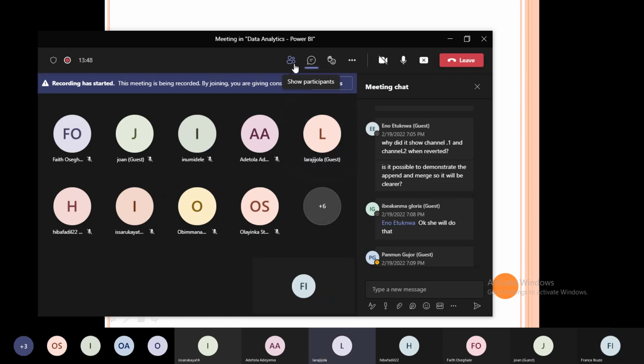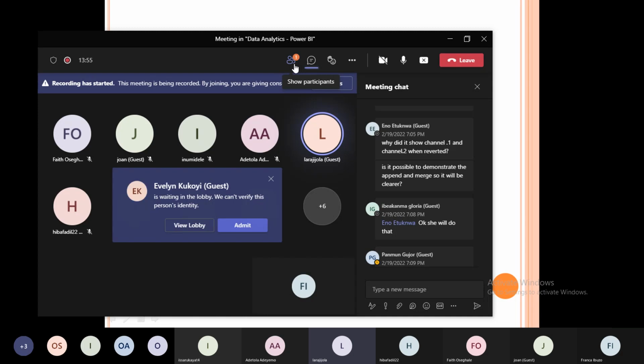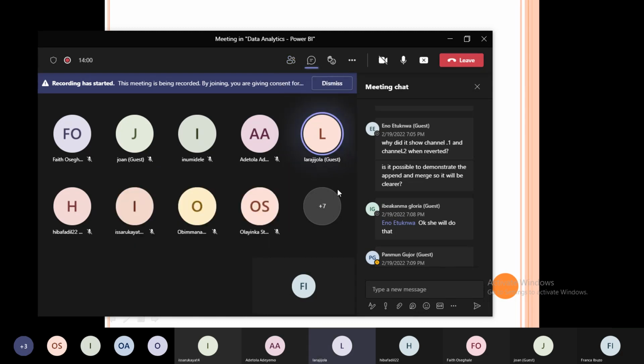Okay, so we started with cleaning and transformation of data, coming from where we ended in the previous class. The Power Query editor that we had learned is the part of our Power BI that is the extract, transform, and load self-service tool that allows us to do all the cleaning and manipulation of data before we can start using it to extrapolate reports and maybe visuals.